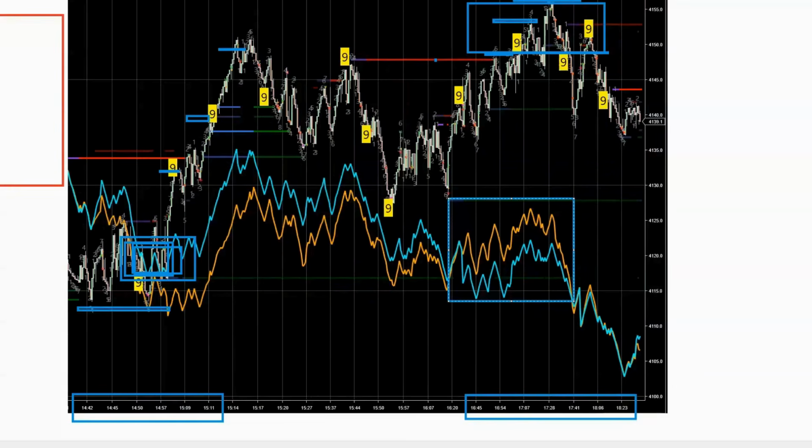Well, that also makes sense, doesn't it? Because if I add 10,000 contracts on the bid here and I add 10,000 contracts on the offer, what size is the spread? It's very tight, right? For very, very big size. But if you go from 10,000 on the bid and 10,000 on the offer to 5 on the bid and 5 on the offer, well, that's kind of skinny, isn't it?